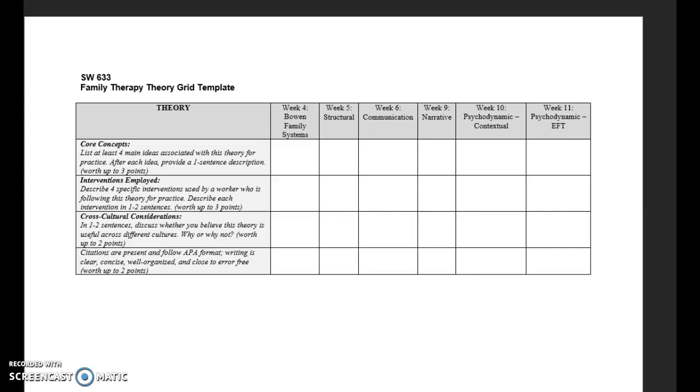divide everything equally. You can divide it however you see fit. I know that you have larger groups than just 3 people, so it's not necessarily a clear-cut divide, but I hope that you can come up with something that works for your group. I would suggest rotating throughout the weeks to make sure you're not only working on one consistent section in the grid. This will just help to further your knowledge and make sure that you're at least once throughout the weeks focusing on the cross-cultural considerations. When completed, you'll then choose one group member to upload for grading.